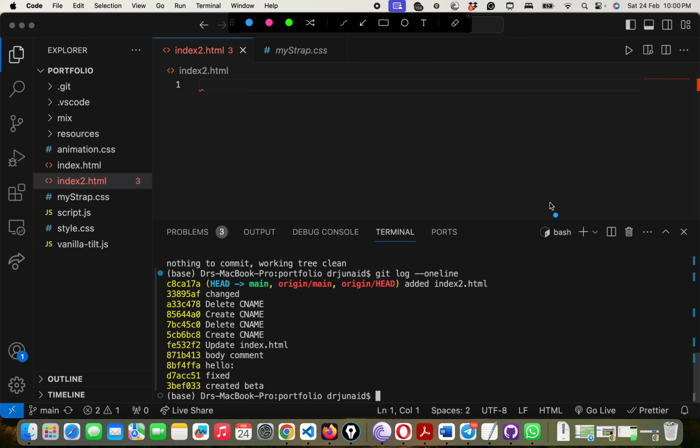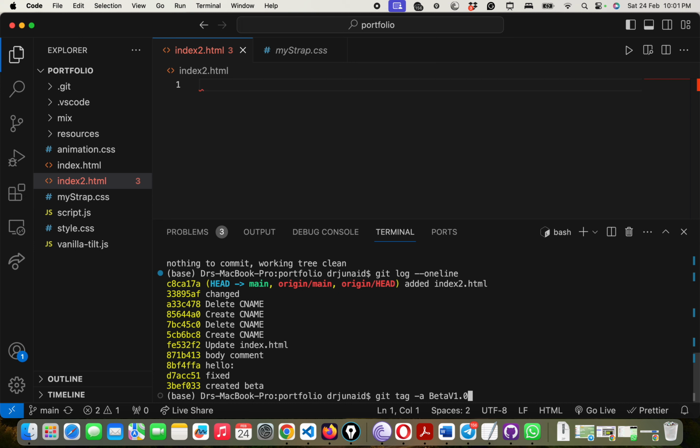So tagging is simple. We say git tag. Okay, now we want to add, so minus A. If we want to delete, so minus D, like we did with the other things. Like branches, A and D is for the removal. Then I call it beta. For example, this is beta version 1.0. This was the first version, so I want to name it.